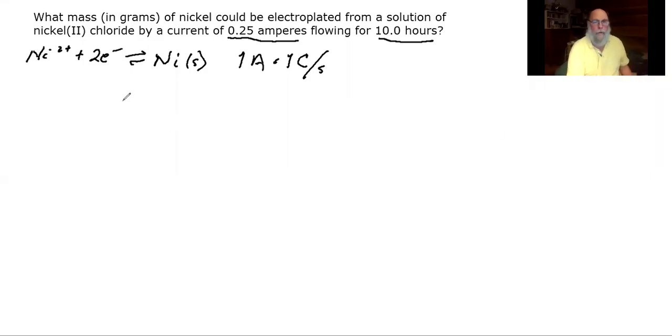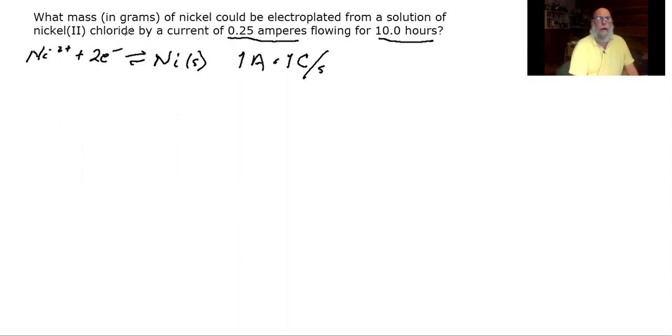Hello again. Before we get into a really detailed study of electrochemistry and galvanic cells and manipulating all of that, we'll look at just a couple of basic things about Ohm's law, current, amount of electrons, moles of electrons, and so on. I'll do a couple. I'll start with this one here.